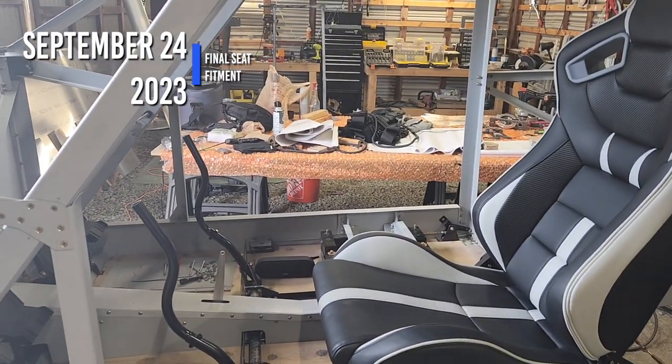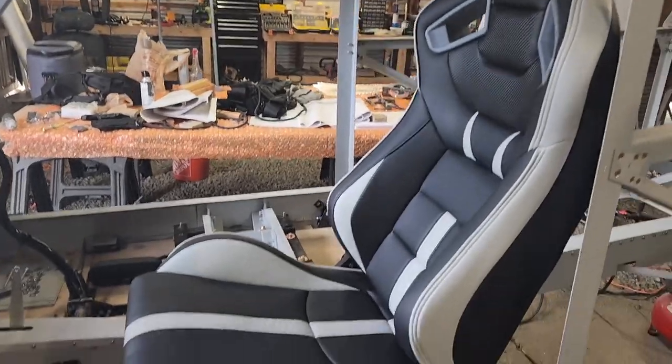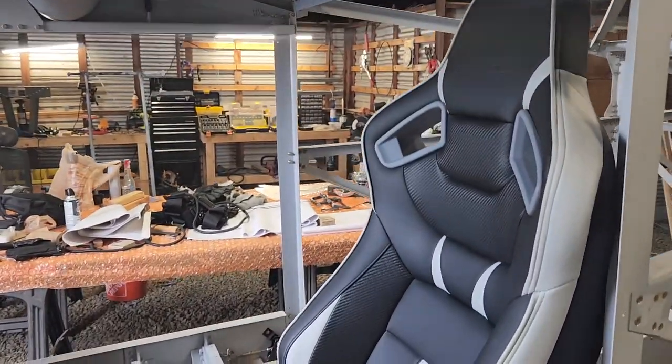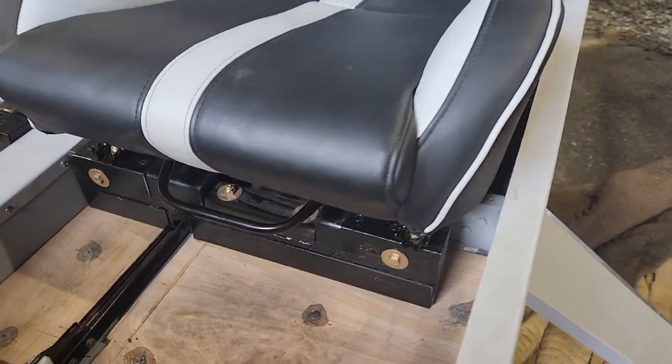Okay, today is Sunday, September 24th, 2023. So I'm just going to put this one seat in. I'm not going to put both of them in, because I'll just end up having to take them both out. I wanted to make sure that those bolts cleared the slides, and they do.